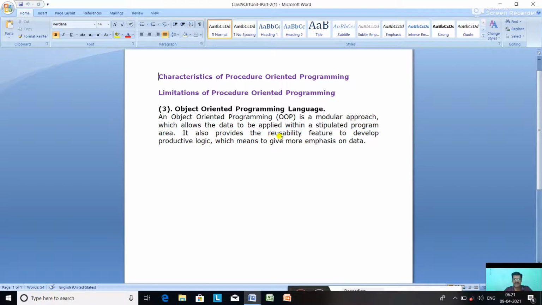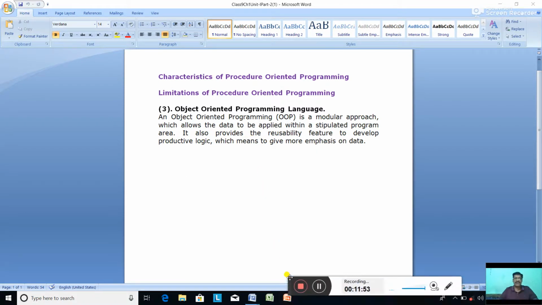It makes the complete program or problem simpler by dividing it into a number of objects, and the objects can be used as a bridge to have data flow. So objects are part of the program. A program consists of objects, and the concept of data hiding enhances the security in a program. The data is hidden and it is highly beneficial to solve complex problems. Okay, so this was, we discussed 3 types of programming. So learn all the taught terms. Thank you.